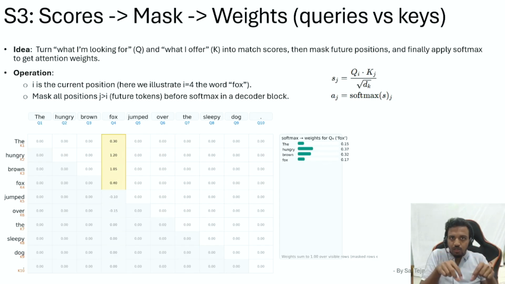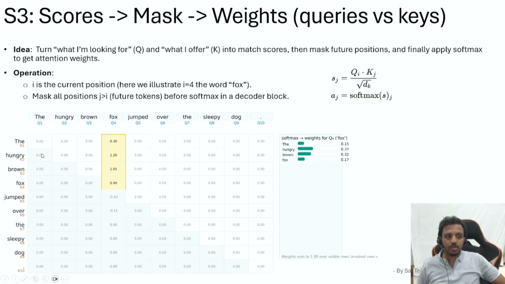We don't want to predict "the" based on the words that are going to come next, because that's not what is going to happen in the real world. You need to predict, so you don't know what the next words are. Everything towards the right, that is hungry, brown, fox, whatever words, we will make blank, or remove from our scope in the vertical. Let me repeat once again. If I want to predict the word "the", the next words should not help me with the training. If the next set of words is helping me to predict the current word, it's basically cheating, right? So that's why I'll remove that as part of training.